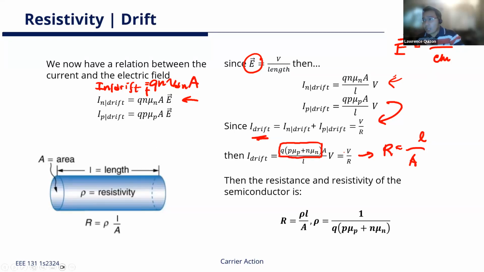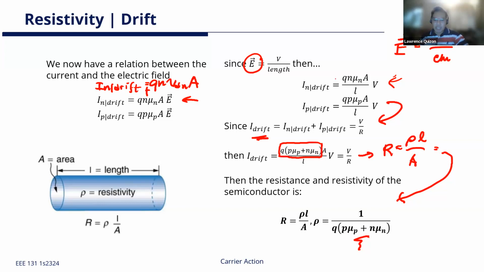And we know the definition of resistivity, no? To get the resistance of an arbitrary-sized block of material, we use the resistivity, no? So if you equate this equation against rho L over A, you find an equation for the resistivity of a semiconductor, depending on the number of holes and electrons, no? This one, I assure you, the signs are completely correct: Q times (P mu_P plus N mu_N), no?